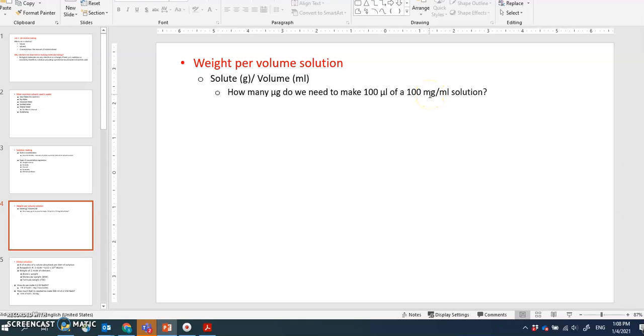But you're not making 1 ml. You're making how much? 100 microliters, which is 1/10 of a ml, because 1000 microliters is 1 ml, so if you convert milliliter to microliter, it's 100 over 1000. Okay, so in 1 milliliter, which is 1000 microliters, you need 100 milligrams. And how much of that solute do you need if you're making 100 microliters, which is 1/10? So 1/10 of that is what? 10 milligrams. It's straightforward, right?